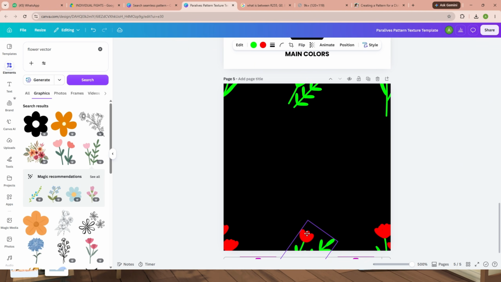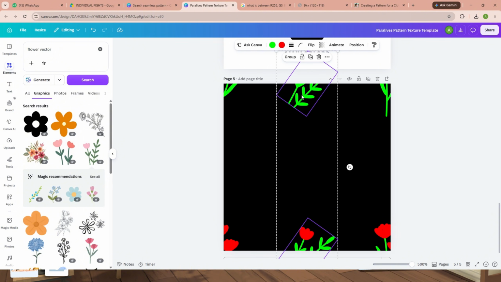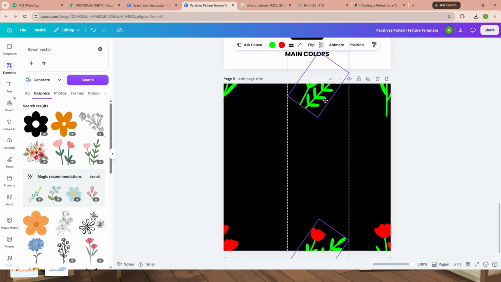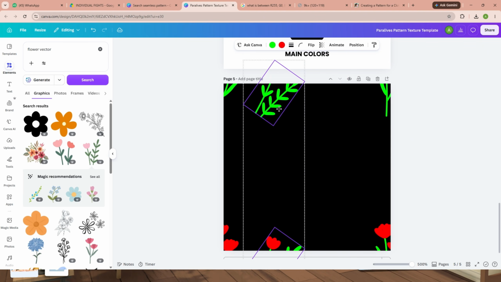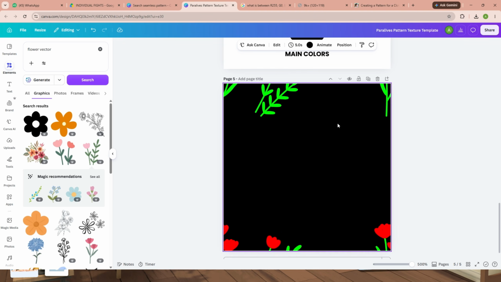Again, just looking out and moving it around until you have those guides. And what you can also do, if you'd like, as long as these two are in line and they're this exact width apart from each other, you can move it around all you like. So for this example, I'm just gonna put it over here. Here we go. Okay, what other elements can we use?